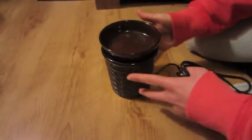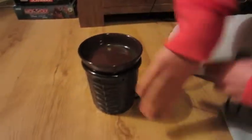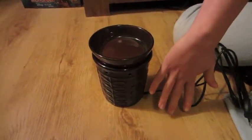Okay, as you saw from the earlier video, this is the full-size warmer that you get within the pack. See how big it is compared to my hand? It's quite big.